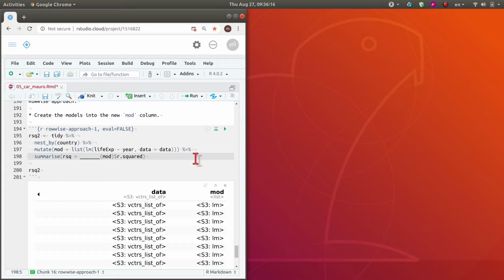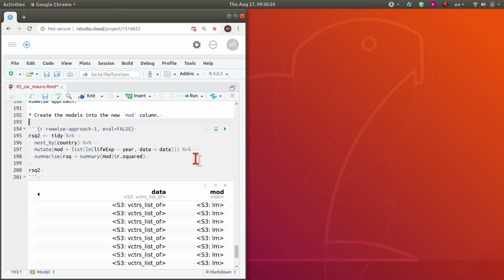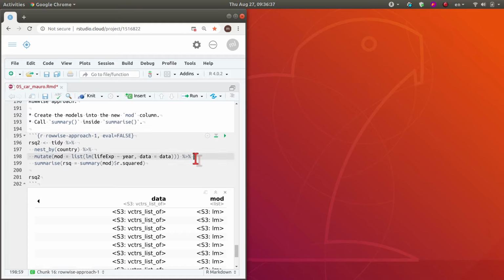So now we are going to get inside mod, and what we're going to call is the function summary, and then call summary inside summarise. Tricky, summary inside summarise.